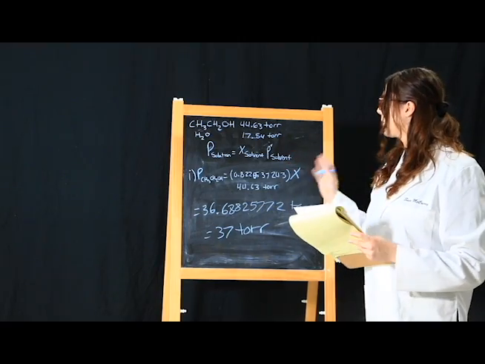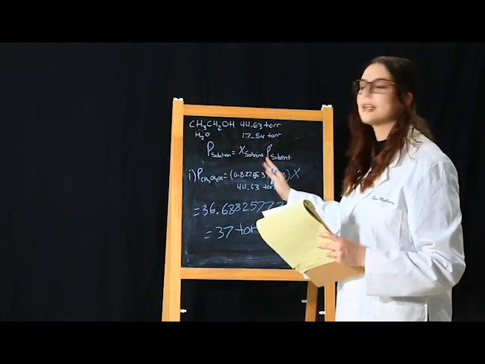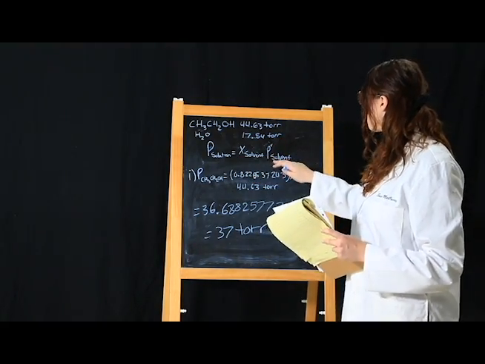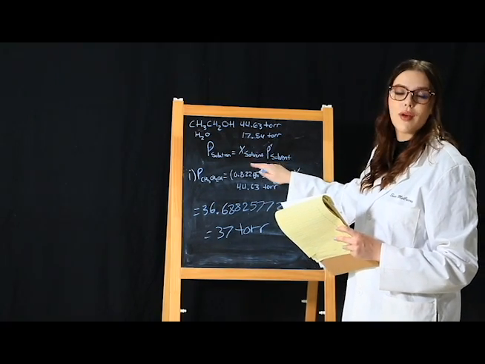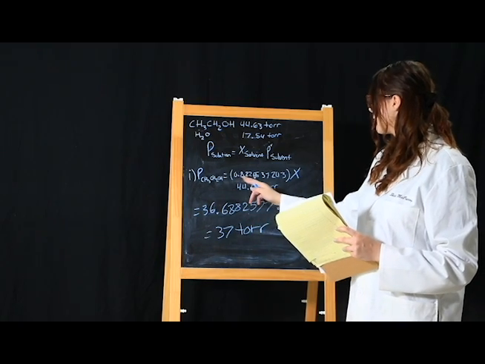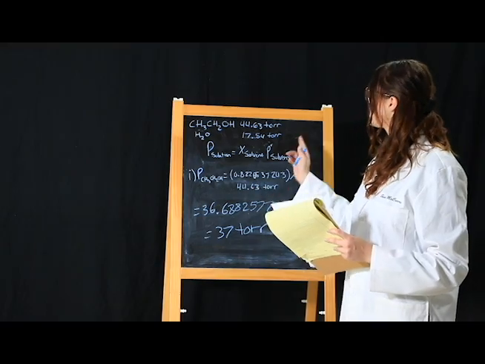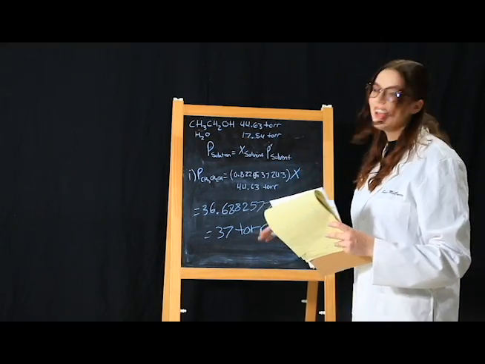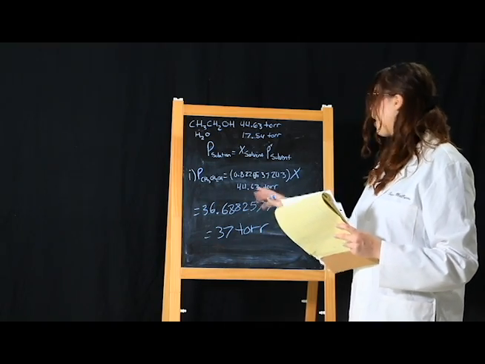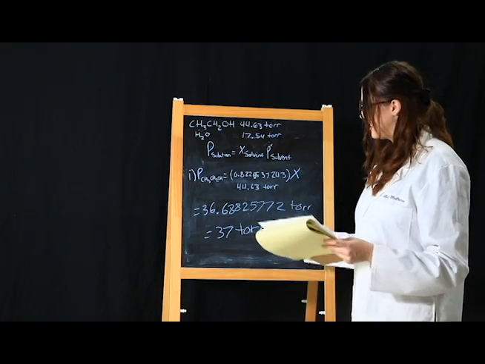Alright, coming back to where we left off. Now that we have found the mole fraction for ethanol, this is a simple plugging it into Raoult's law. We know that Raoult's law is equal to the partial pressure of the solvent times the mole fraction of the solvent. So all we need to do is multiply our 0.82205 mole fraction times 44.63 torr, which was given in the problem, and this will give us a number like 36.68825 and so on torr. Furthermore, we need to round this to 37 torr.